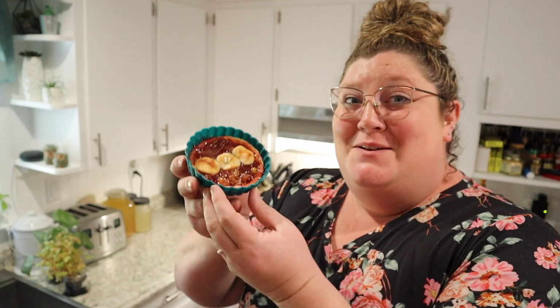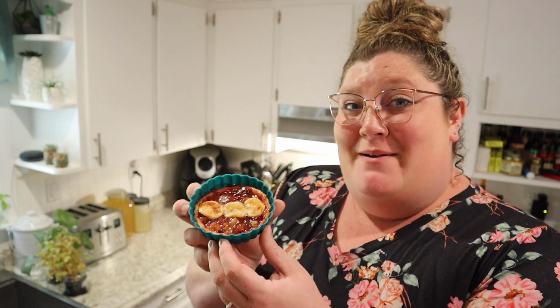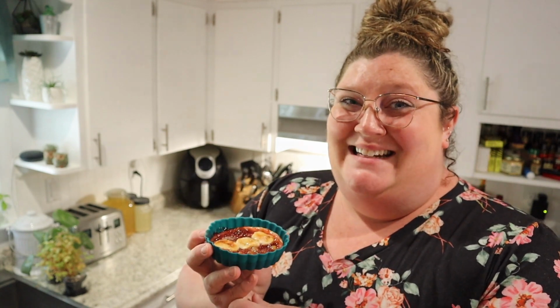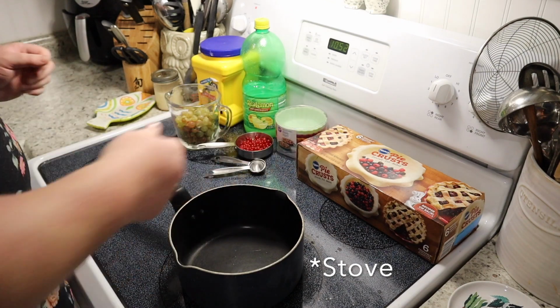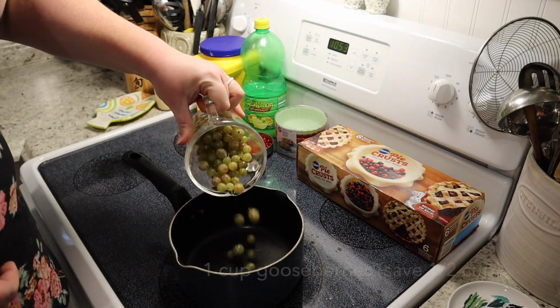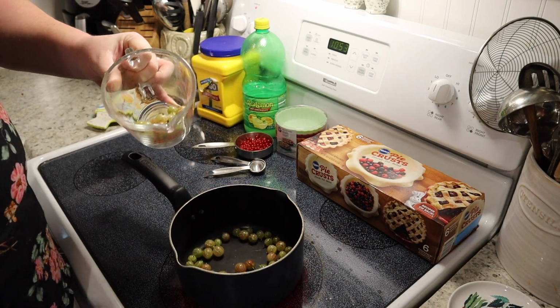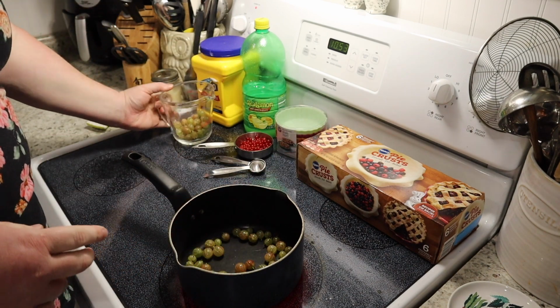My name is Lauren and today we're going to use the berries that I harvested a few days ago to make little miniature pies. I used my gooseberries and my red currant berries, so let me show you how I did it. Alright, we're going to go ahead and get our oven turned on, and then we're going to pour in all but about half a cup of the gooseberries that I have topped and taken the little flower buds off of most of them.